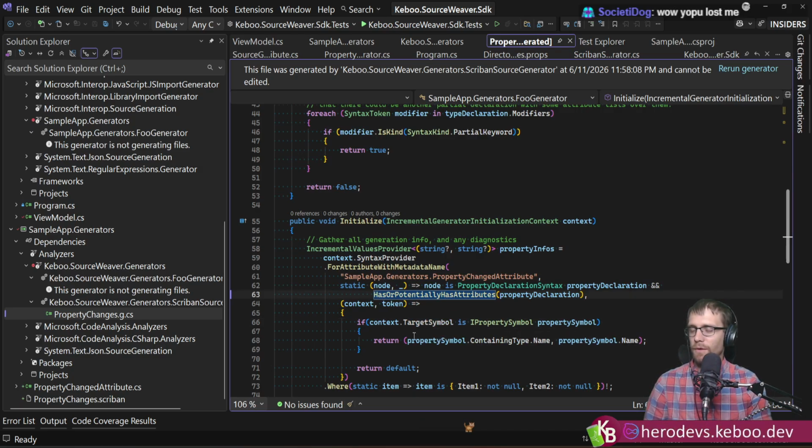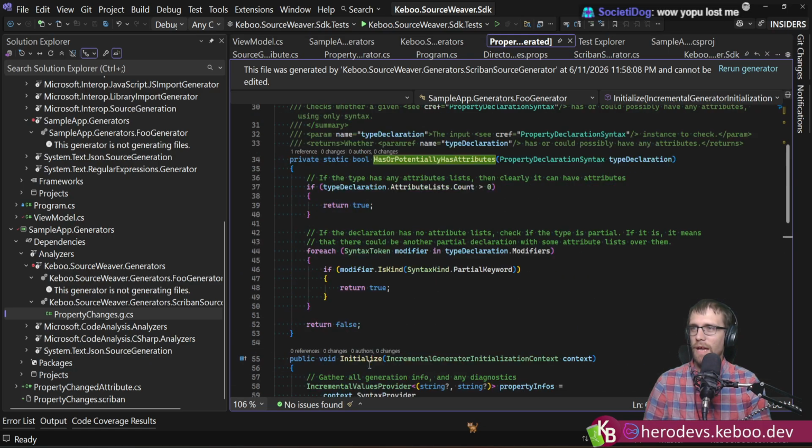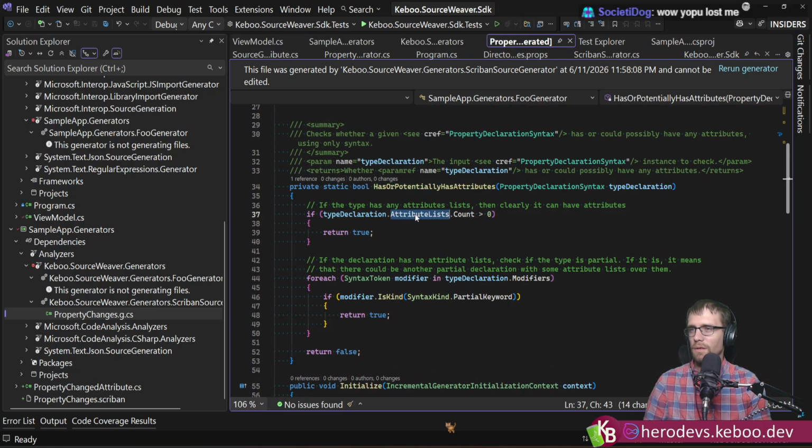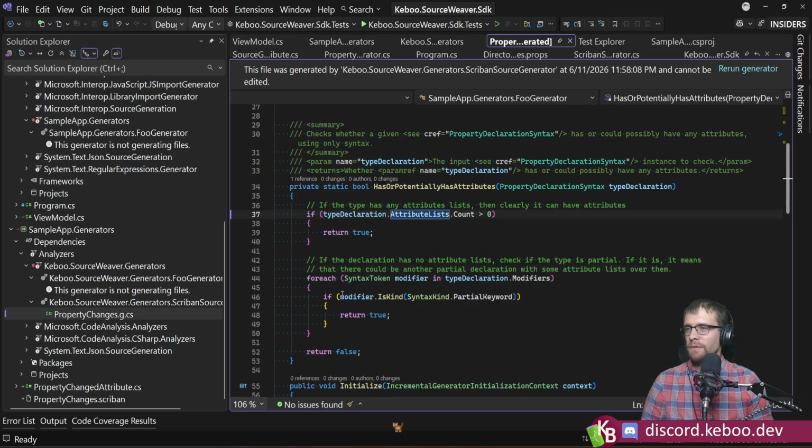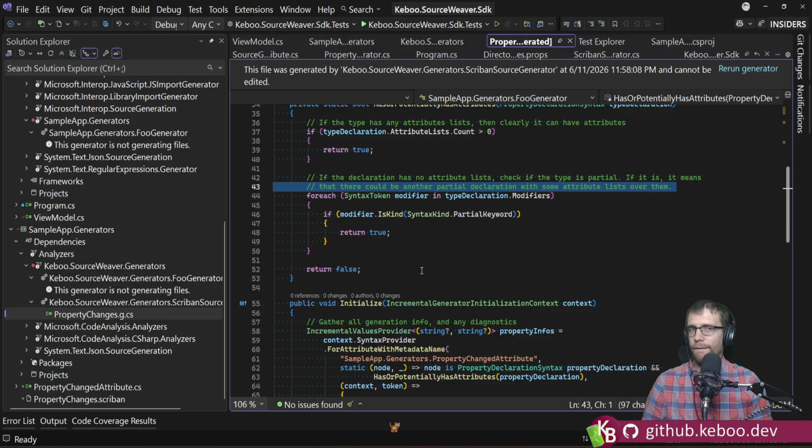Boy, and this isn't even filtering on the attribute at all. This is just has potential. So it looks for the type declaration with an attributes list. This feels like, yeah, wow, you lost me.